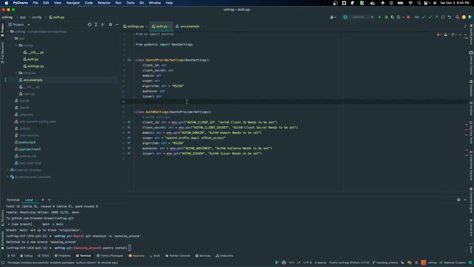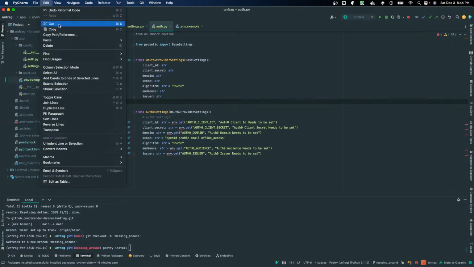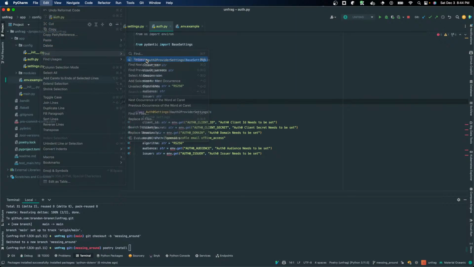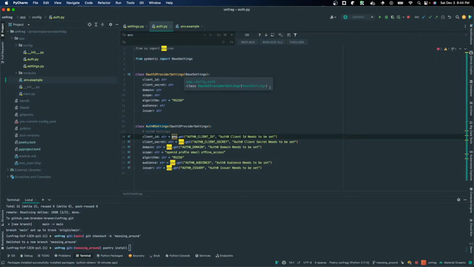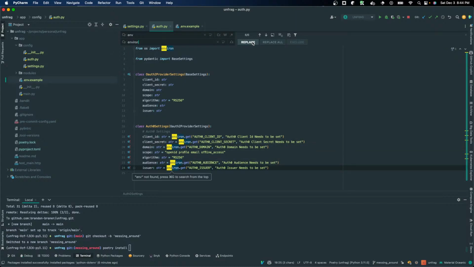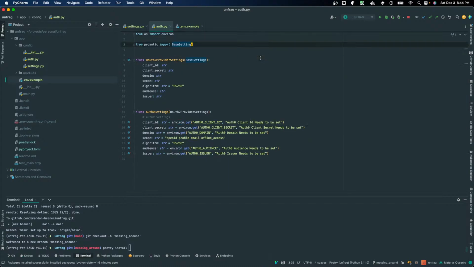I just need to edit, find and replace, env with env iron. Replace. Cool.